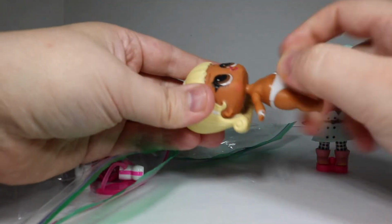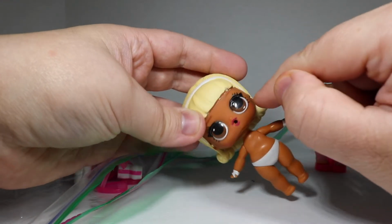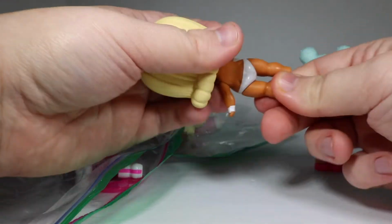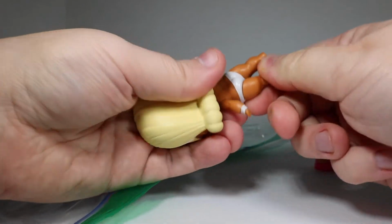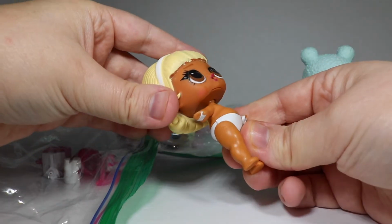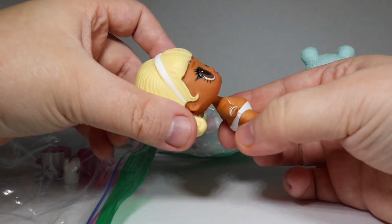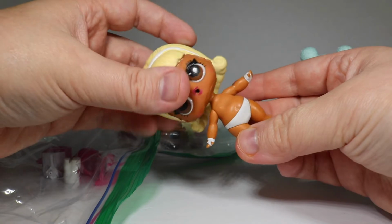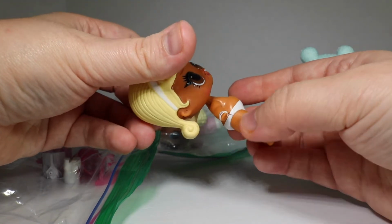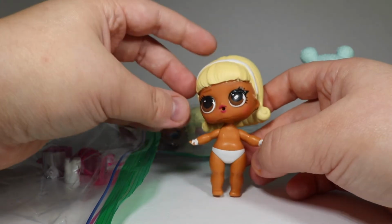And you can see even here, her paint is kind of missing in the back, and it's a little bit sloppy around her bangs, and her eyes are scuffed up, and I don't know if this was a return beforehand, but her joints are really stiff too. Her arms are okay though. Yeah, and I don't know if you can see it very well, but up here around her thigh, there's something weird and goopy on the plastic, but it's dry, but it's just not very smooth. Like, maybe they cut the plastic or something and rubbed it down instead of letting it do its normal process.